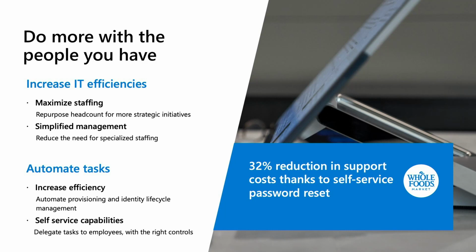There are also opportunities to free up IT from busy work by automating or delegating some of your identity tasks. Employee onboarding can be automated by connecting up your HR system with Azure Active Directory. This means when an employee is hired, the HR system notifies Azure Active Directory, which then provisions out accounts to every application that user is going to need. What a great first day experience, right? Of course, it kind of goes without saying that employee offboarding happens in the same automated way, without involving manual work from your identity staff.